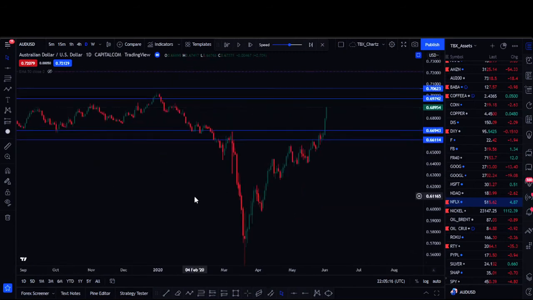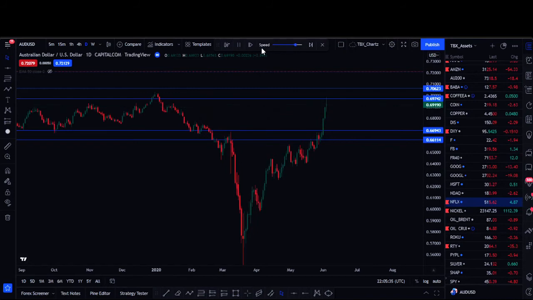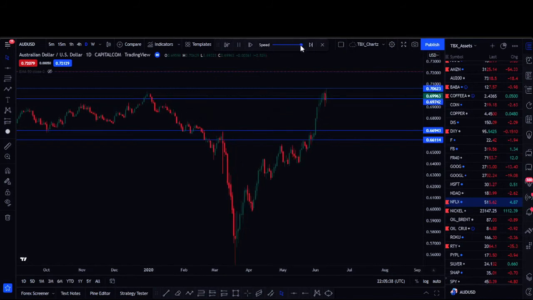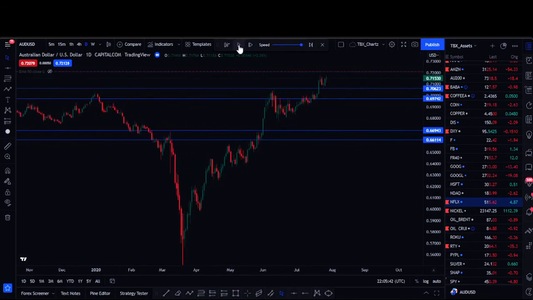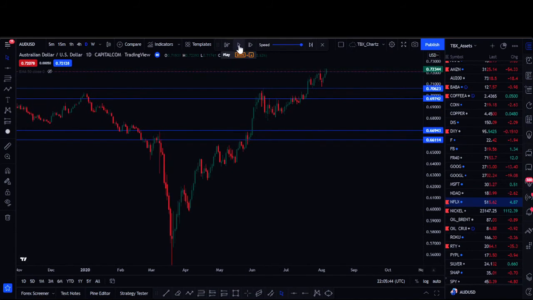So after I've gotten our support and resistance, what's the next thing we do? We wait for price to either hit this resistance zone, or wait for price to come back to retest the support zone. So since this is an uptrend, I'll be looking for buys. Now let's play this. Let me just make this as fast as possible. Now as you can see, price got to our resistance zone, but unlike the others, price broke this zone.